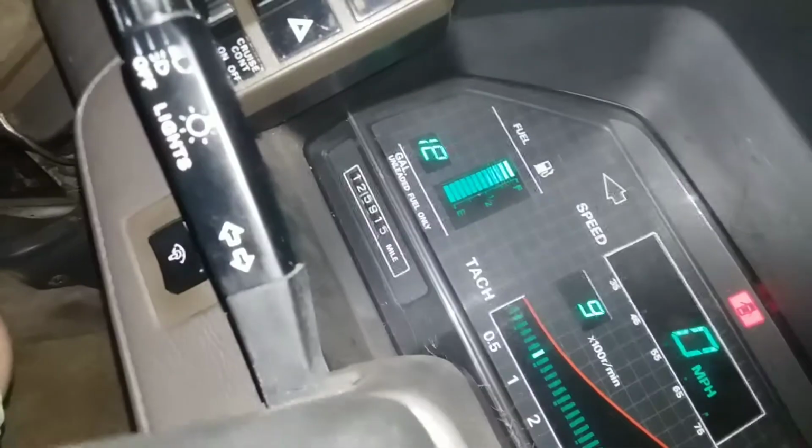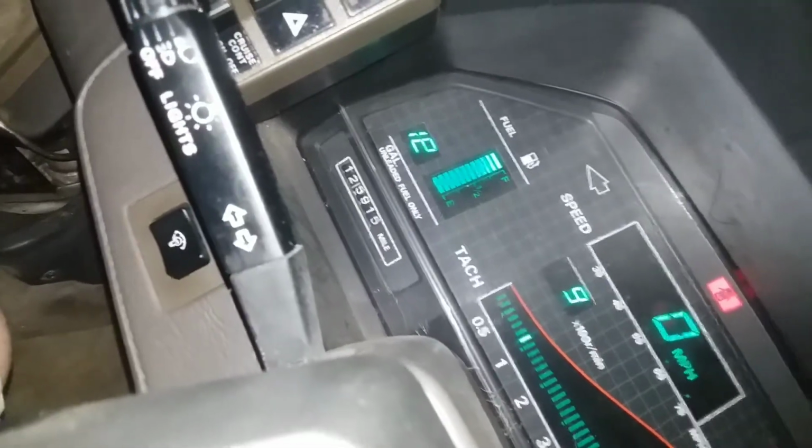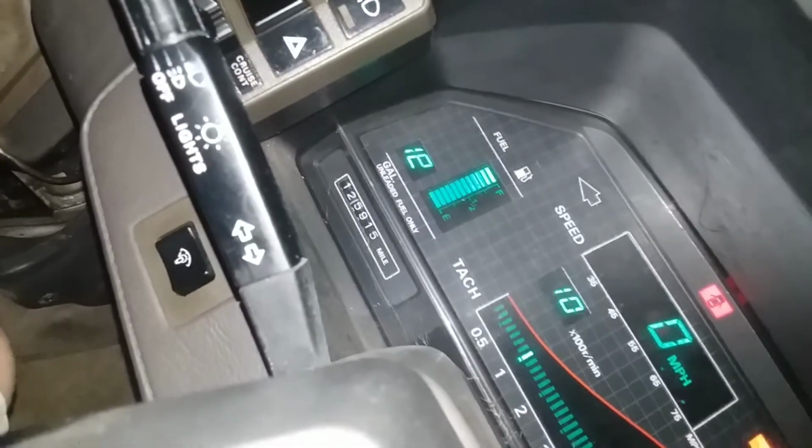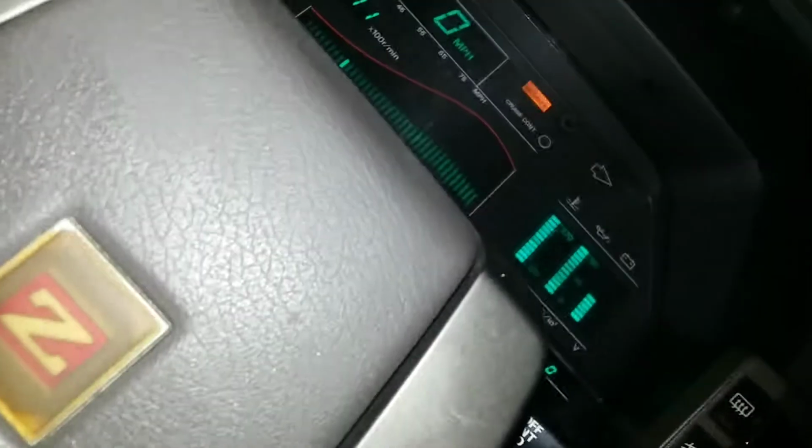The odometer was correct up until about 2 or 3 days ago. It stopped working, which pissed me off. So it's got 126,150 on it as of now. I've counted all the miles up to what it was before. It's got power windows. They all work, go down, all that good stuff. Needs a driver's side mirror. That window rolls down as well. I didn't white lithium grease them, I did the door jambs, but I did silicone grease them.